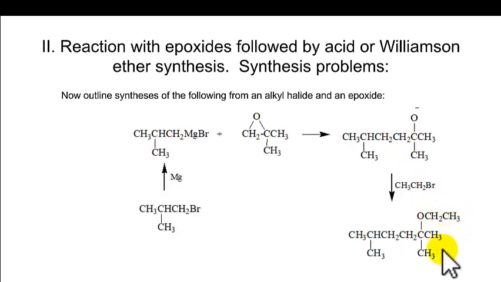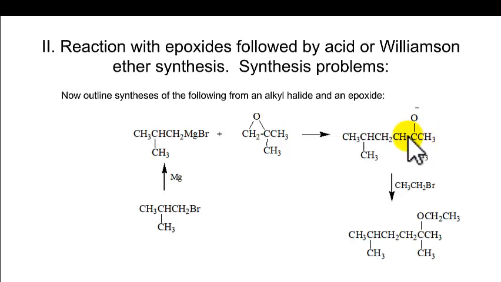Okay, so here's your synthesis. This is the target molecule. We're going to want to start, or at the last step in the synthesis, start with an alkoxide and put that ethyl group on just as ethyl bromide. So that's really kind of a trivial step. That's just putting that ethyl group on. But the important step is how do we make this alkoxide from a Grignard and an epoxide.